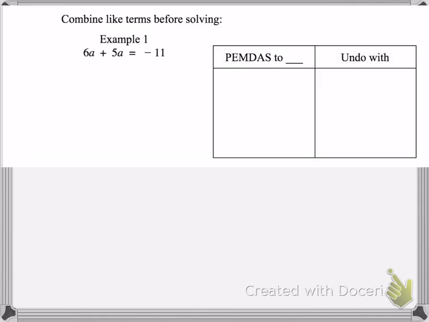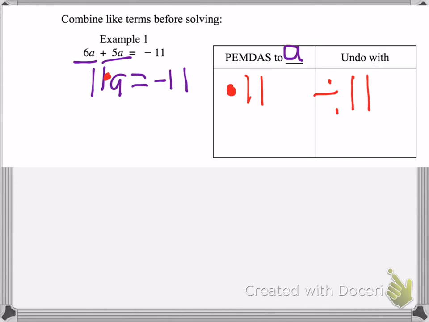So let's combine. So we got 6a and 5a. I can never remember. 6 plus 5. I don't know why. Oh, it's 11. Oh, good. 11a equals -11. Now we just got to figure out what we're doing order of operations wise to our variable a. I got this, Mr. Blum. Even when there's no sign there, I know that when they're squished together like that, that must be multiplication. Oh, so that's one of those invisible ones. It is. So 11 times a. So we're multiplying 11 times a. So we're going to undo that with dividing by 11.